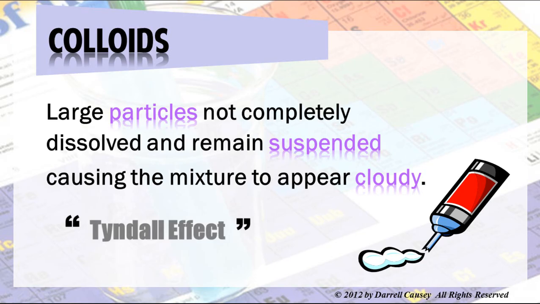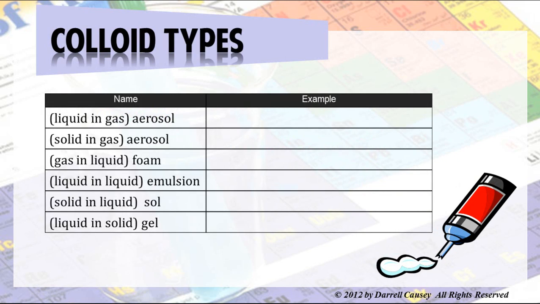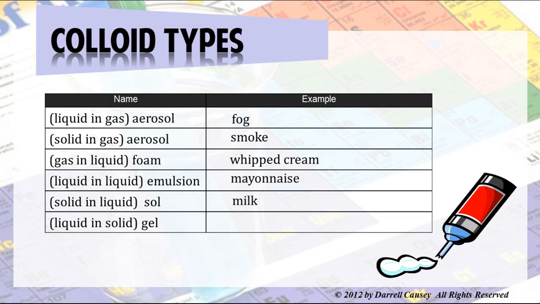Colloids are easy to determine with a little experience. An aerosol colloid — a liquid in a gas — would be something like fog. An aerosol with a solid in a gas would be like smoke. Gas in a liquid is a foam, such as shaving cream or whipped cream. A liquid in a liquid is an emulsion, like mayonnaise. A solid in liquid — like fat dissolved in a liquid — creates a sol, and that's milk. Milk is a colloid; it is heterogeneous but doesn't completely separate. And then liquid in a solid is a gel, like jelly or gelatin — and of course, there's always room for Jell-O.